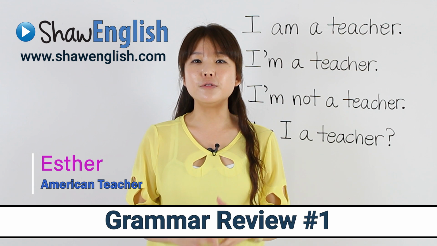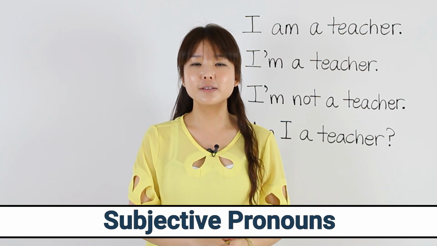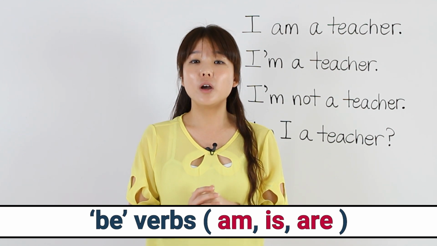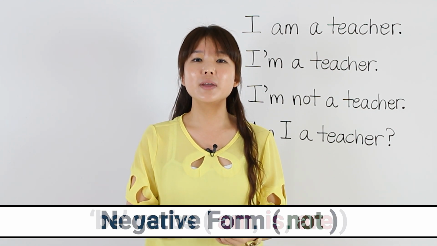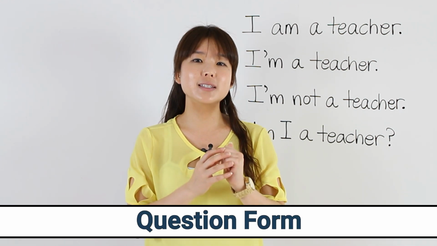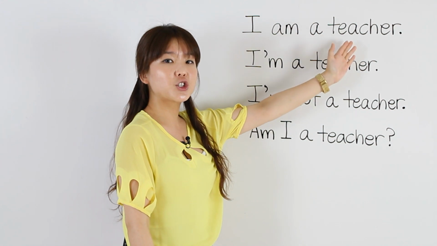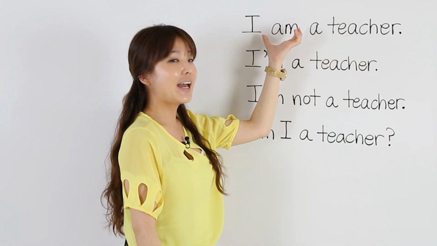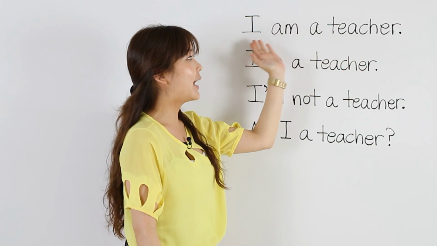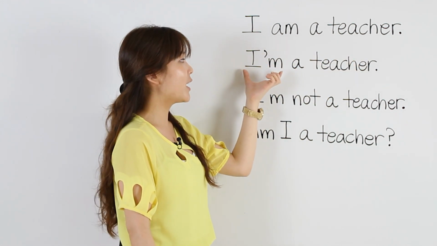So this is a review video. We learned about subjective pronouns and be verbs. We also learned how to use them in a negative sentence and in a question. So let's look at the board for review. I am a teacher. Remember, am is the be verb. We also learned contractions.